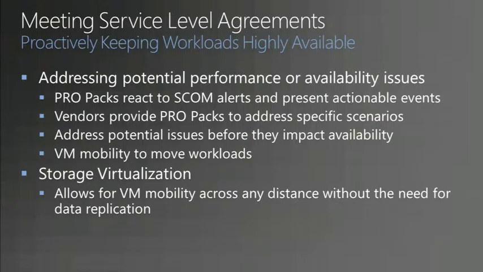Or before a failure even occurs, there's a warning coming up saying, for instance, there's a high utilization on this server. There's a potential low disk space in this volume that somebody's been filling up. Would you like to move these highly available VMs to another volume that has more available space before that volume does fill up and eventually causes data loss? And even to the point of kicking off a Pro Pack to say, let's move these VMs off of a particular set of servers and arrays and move them to another set of servers or arrays to keep them highly available. Again, helping to address problems before they get in the environment, to help keep these workloads up and available.